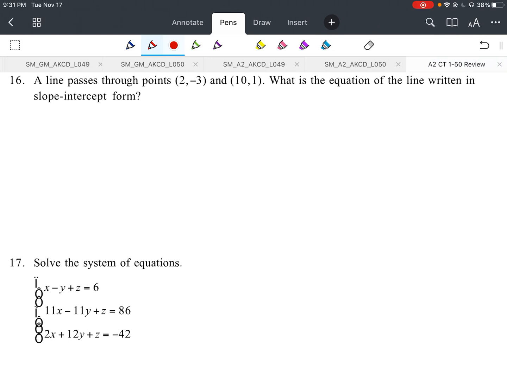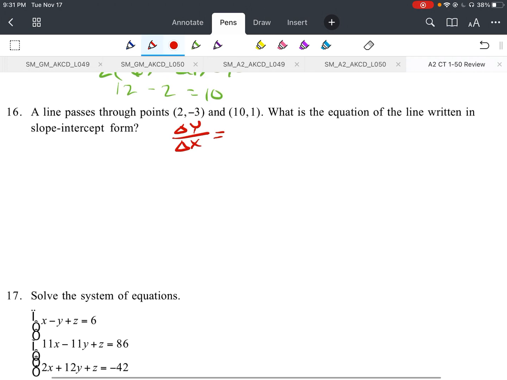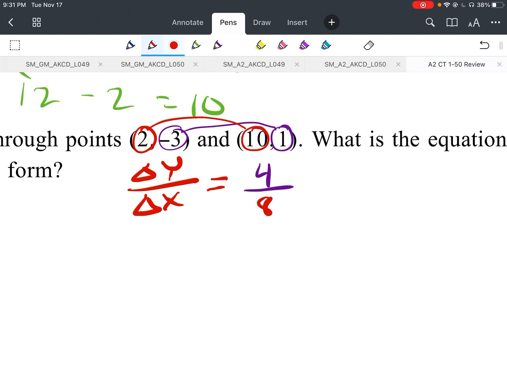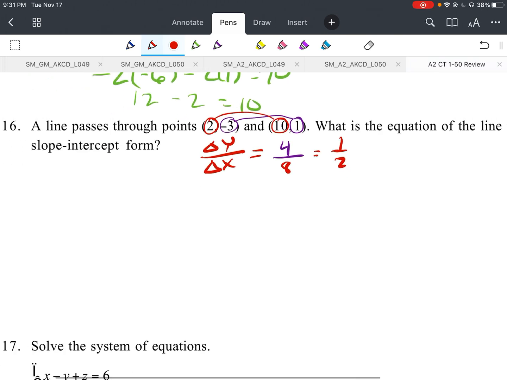So I got 2 points. What do I need to get this thing? I just need the slope and the y-intercept, and I'm good. So let's get slope first. That should be an easy one. Change in y over change in x. How does my x change and how does my y change? My y goes from -3 over to 1. Oh, that's an increase of 4. Awesome sauce. All right, how did this one change? 2 up to 10. That's a growth of 8. So this all just means 1/2. So my slope is 1/2.